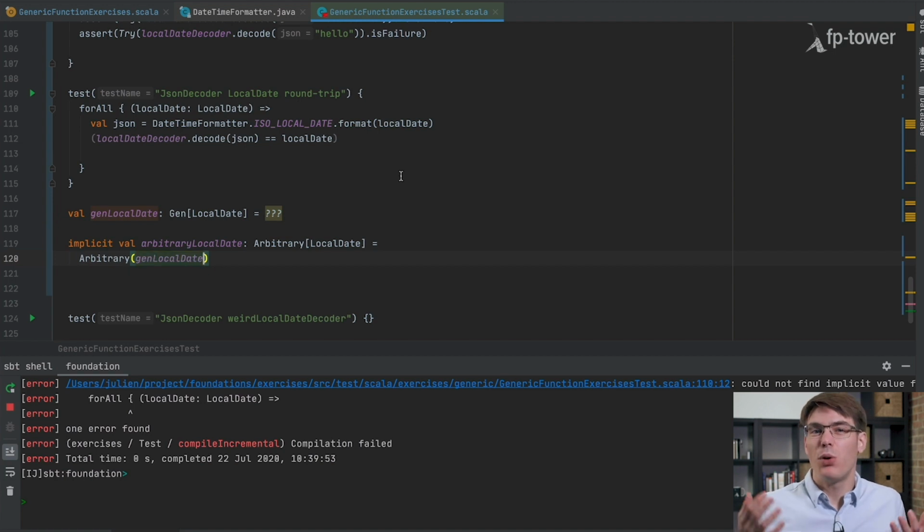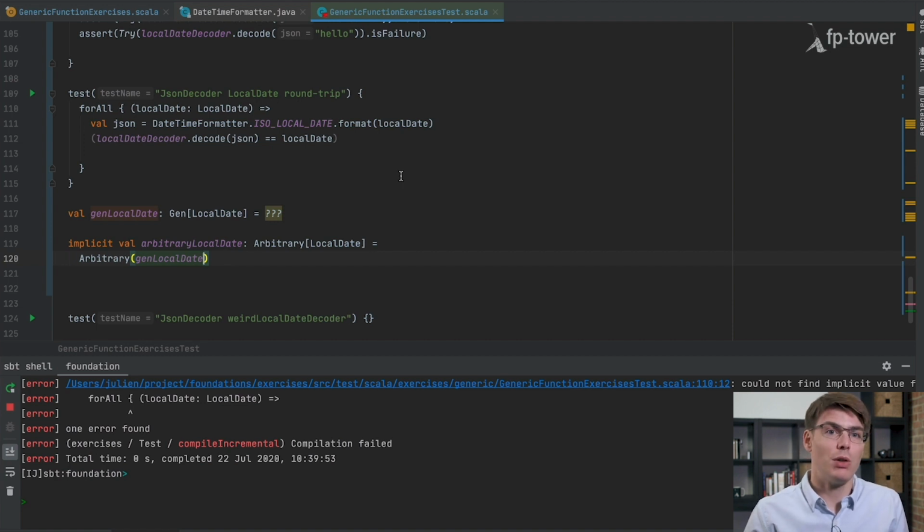So Gen is kind of the real random generator, while Arbitrary is just a wrapper we can use to fetch Gen implicitly. This is because we may want several random generators for one type, for example, a random generator for alphanumeric characters, or one for the Japanese alphabet. The problem is that we can't have two implicit values for the same type, because when the compiler looks for an implicit, it needs to do it without our input. So it must only have one option. It's a bit more complicated than that, but it's a good overview of how implicits work.